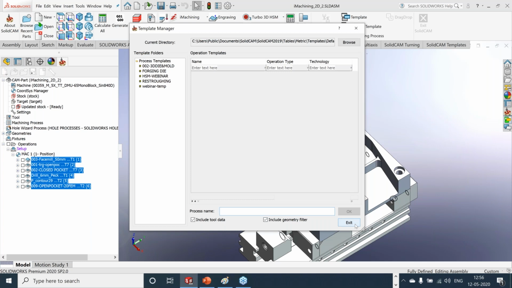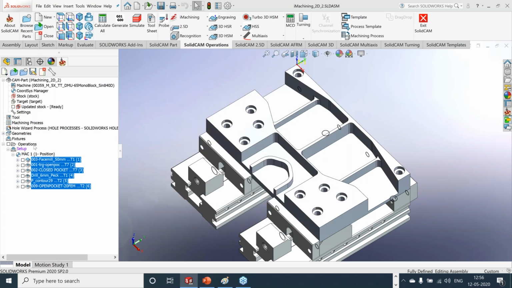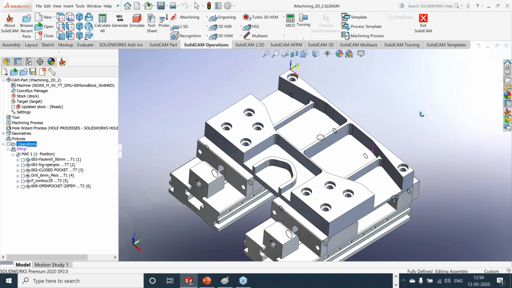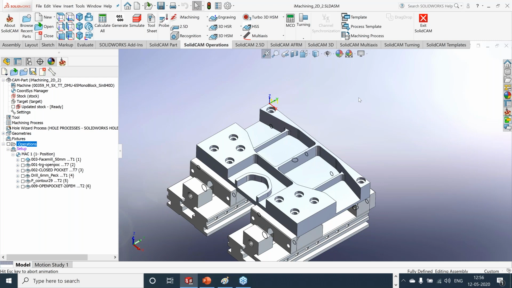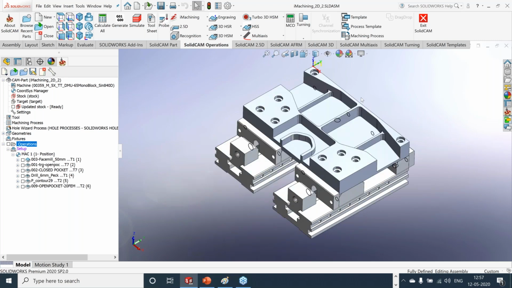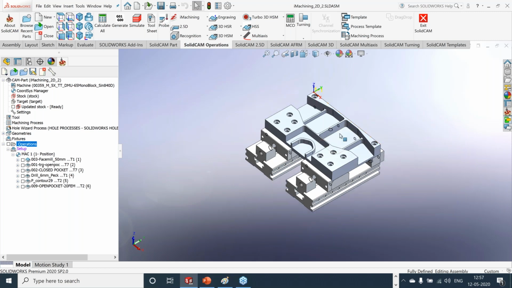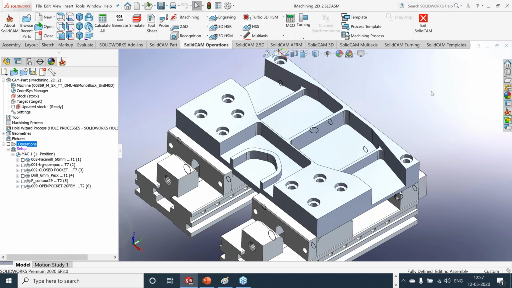And you can use that for any model, irrespective of the geometry or the setup, whether you want to use it in operation 10, operation 20, or operation 30, you can keep dragging and dropping the templates. Believe me, this is very powerful and very user friendly. It will reduce a lot of time for generating the toolpath and for cycle time estimation. And if you want to do any RFQs and submit the cycle time quickly, you can have some templates readily available. Just keep dragging and dropping them, generate the toolpath. In a few seconds or few minutes, you can generate the complete toolpath, generate the process sheet, and submit the cycle time estimation.